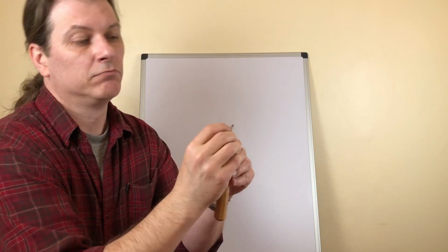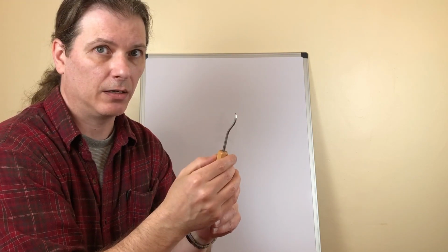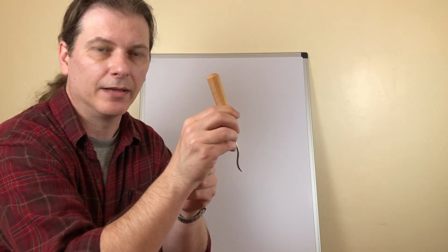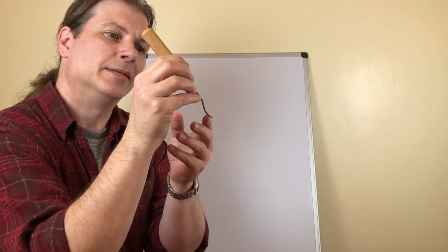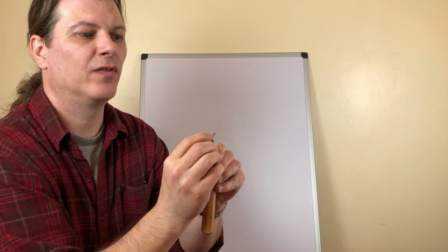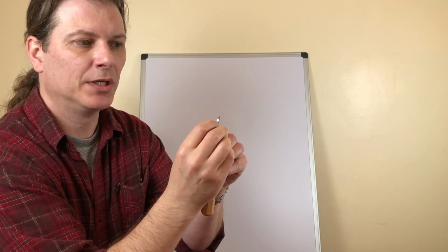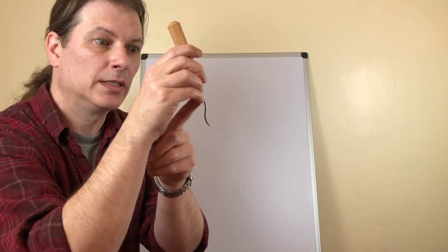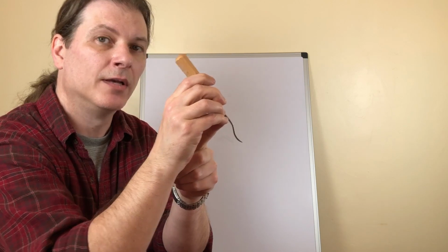Right? Now if I did 45 all along the length of both sides, as the straight version of this in the Stubai catalog is laid out, then this tool would just continue to dig in and dig in and dig in. There would be no resistance that then forced it out of the cut or just gave me a steady pressure at a certain cut depth. So by this being flared out increasingly toward the tool stock and away from the cutting edge, that resistance will hold it at a certain depth for a given pressure. In other words, to get more cutting depth, I have to go in at a slightly higher angle, give it more pressure, and then ride at that pressure to cut at an increased depth.